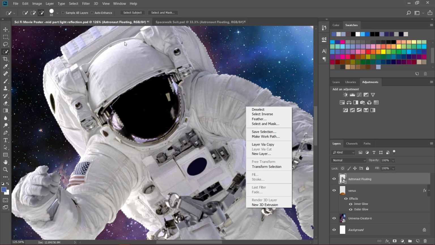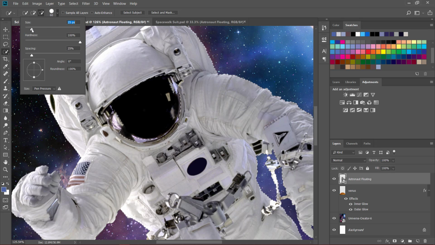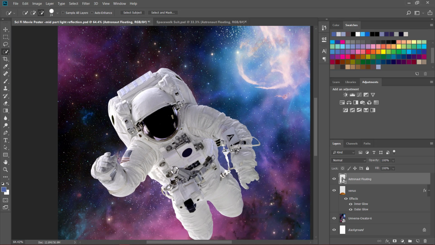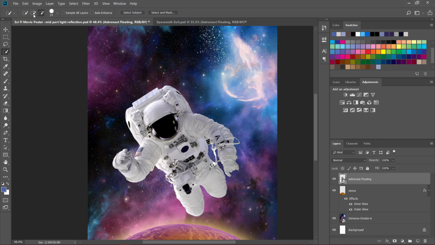So I'm going to go and get my select tool, and I'm going to hold down Shift, because I actually want to select that part of the helmet there. So you can see when I hold down Shift, it goes plus and minus. So I want to keep that, I want to keep that, I want to keep that. So you can see that the suit is selected here, and by using plus and minus I can take things away. So I'll deselect this using Control and D. I'll zoom out using Alt and mouse wheel, and we'll start again just so you can see this.